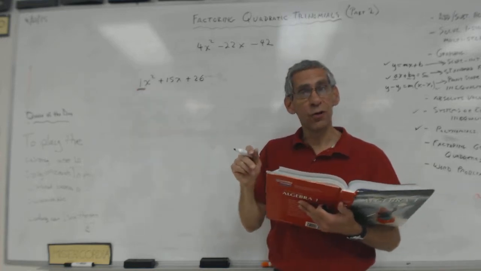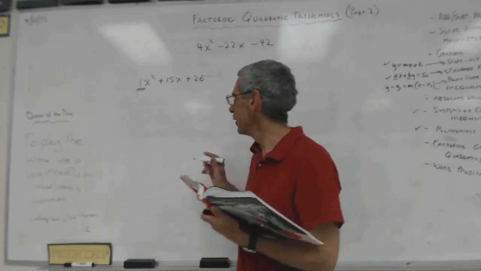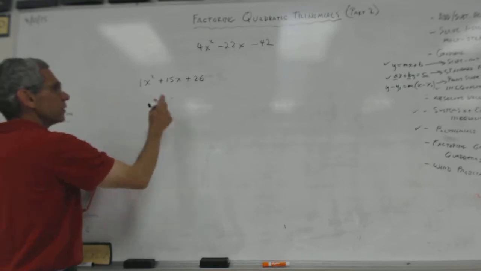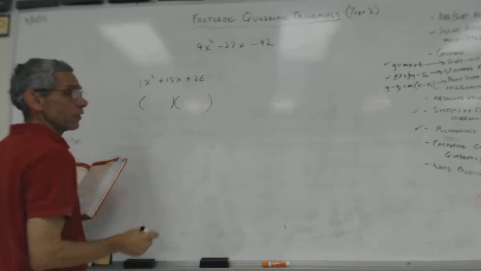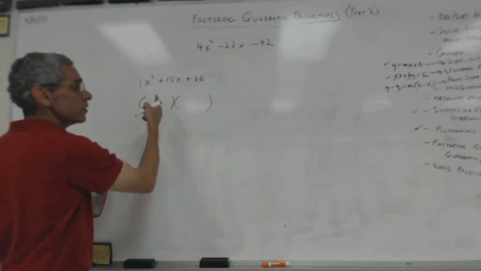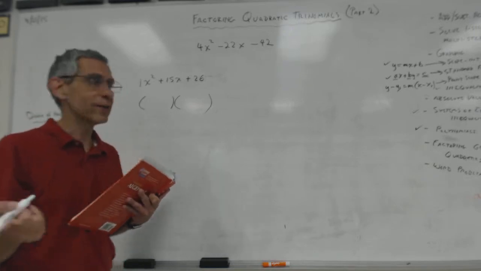Now sometimes, though, you don't have a 1 in front of the x squared. But before I do that, let's just do one more example. We were talking about this earlier, so I'll just finish it anyway, since I got to put it on the video. When we solve these simple ones, they're so simple.